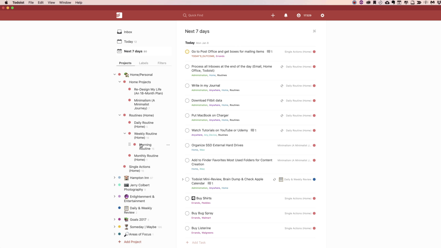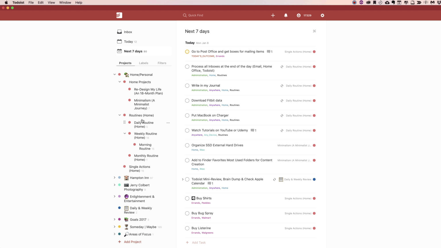So I put them under routines so I can parse them out later under filters and negate them from showing in my filter views when I'm wanting to focus on a certain number of tasks, so I don't have to look at my routines that are basically things that I have to do, like take out the trash, take the dog for a walk, just the normal everyday routines that don't necessarily move my life forward, but I have to do them or I'll wind up living in a pigsty.